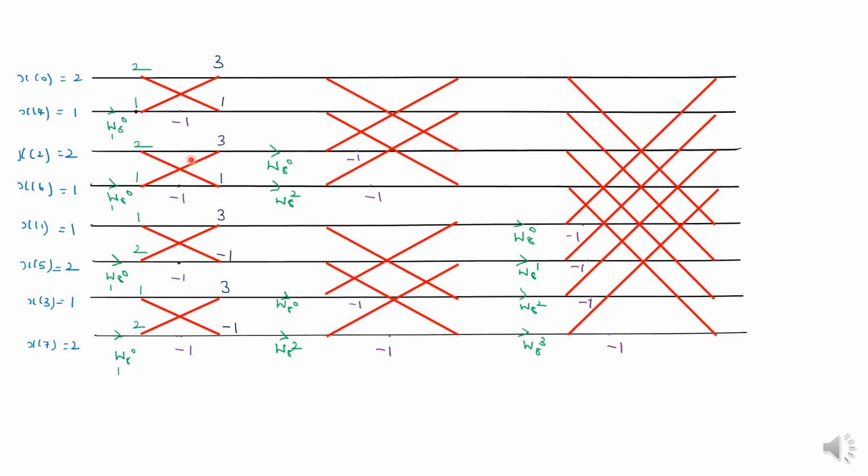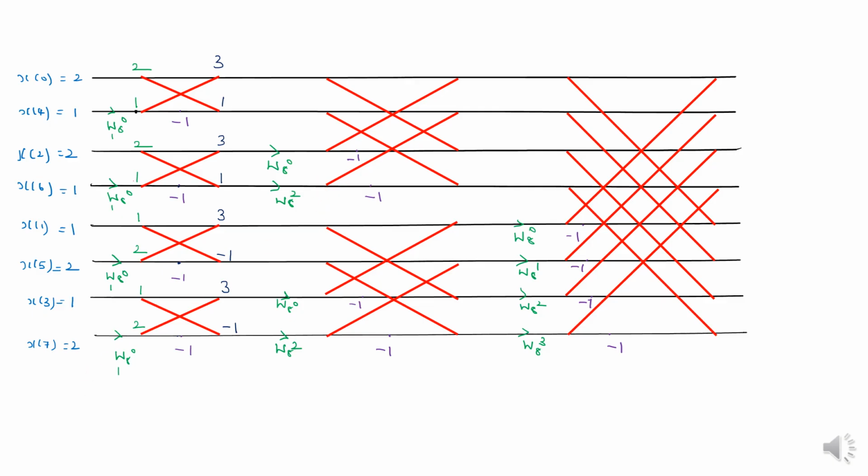If you see here, 3 is multiplied with the twiddle factor value, which is W suffix 8 power 0, whose value is 1. So 3 into 1. You need to multiply the equivalent twiddle factor value here. So 3 into 1, therefore it is 3. If you look at this point, it is 1 into the value of the twiddle factor. W suffix 8 power 2 is minus j. So 1 into minus j is minus j. Therefore, input at this particular point is minus j.